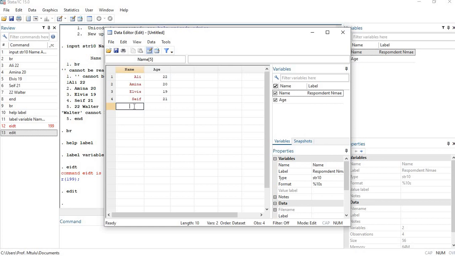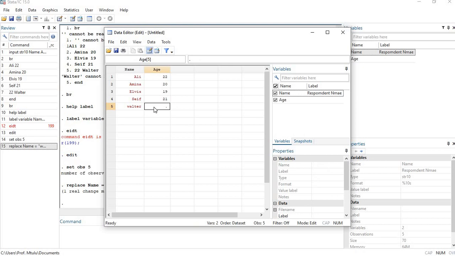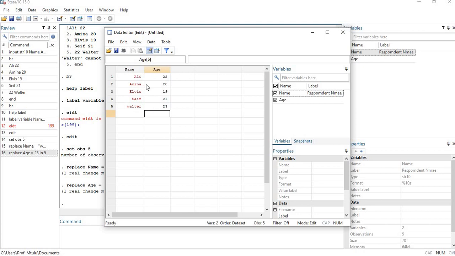So maybe the other person was Walter, and the age is 23. So you have it from the editor window. Once you have created your variable, you can come and do it here. You can as well label your variable.